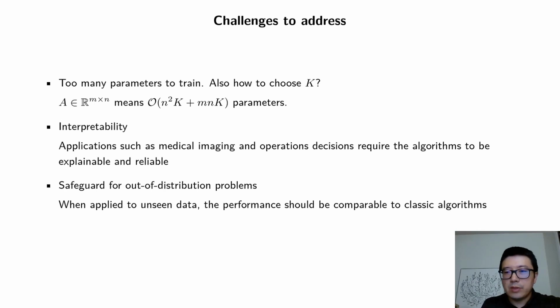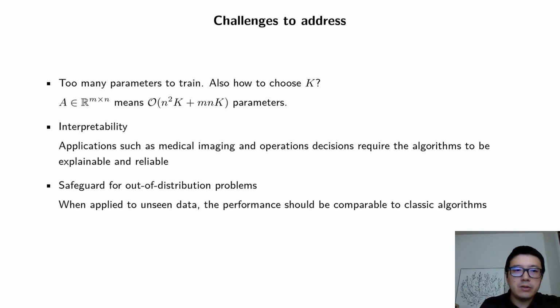Okay, so back to the method of algorithm unrolling itself. If you download the original code or download these applications software code and practice them, you realize there are several challenges. One, there might be too many parameters to train, especially in imaging examples. Second, it's actually difficult to choose K. If you choose K small, you may not be able to iterate enough to get a high quality solution. If you choose K large, training becomes difficult because the deeper the layer, the more difficult the backpropagation will be.